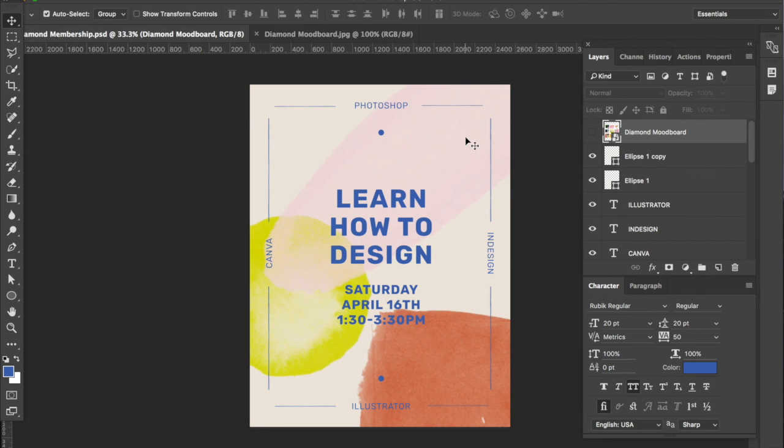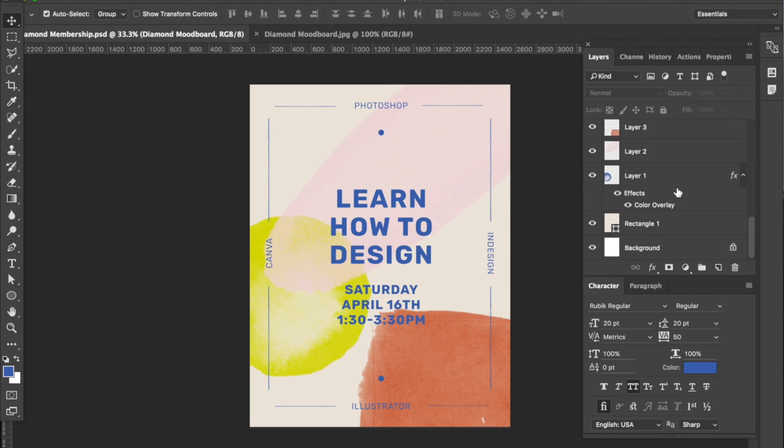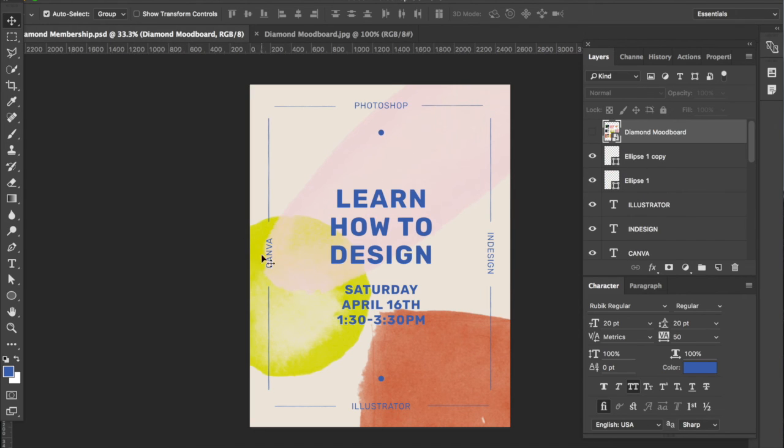So hopefully that was helpful. Like I mentioned, each program is super unique. I love using Photoshop to create these textures. There's a ton of resources online, Skillshare, CreativeLive, Lynda, that teach you how to get really specific in Photoshop. It's a very robust program, but hopefully looking at how you do layers and how you can get really creative with some of these brushes can open up your mind into creating graphics that are really custom for you.